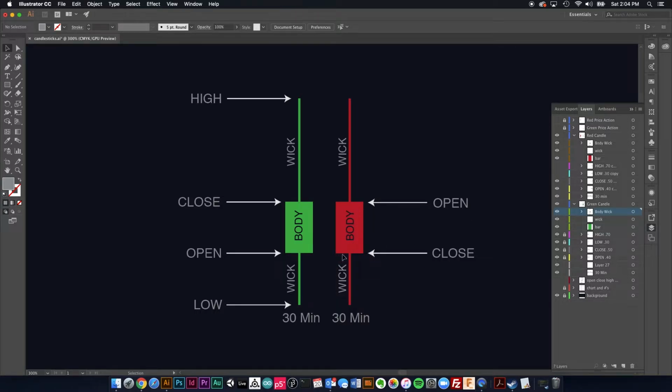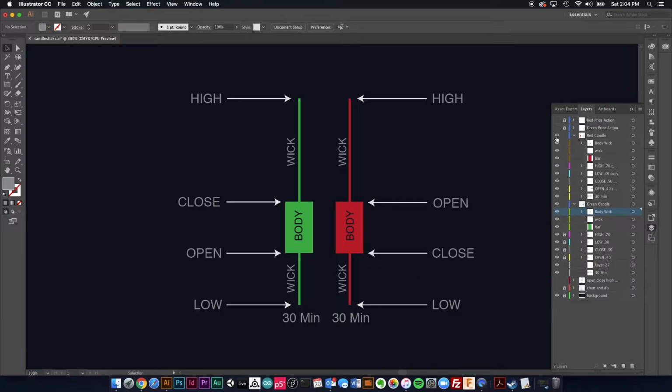Once again, that formed the body of the candle. But the price action actually went all the way up here to the high and all the way down here to the low. So same exact shaped candles, two different colors, and they tell you two completely different stories. And once again, for all of my examples in this video, I'm going to be using 30-minute time increments for my charting, just to keep things simple.